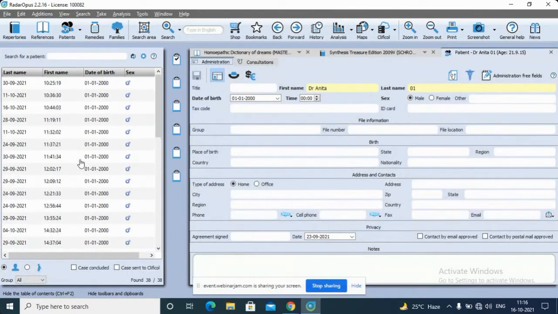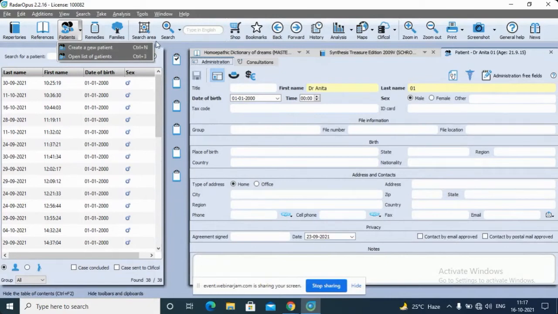So this was about when you are recalling old patients. If you have a new patient, you can see this icon pointing downward. If you click on this, a window would pop open. It would ask you if you want to create a new patient, or else you want to open a list of your patients. So if I want to create a new patient, I can click on this, or I can use a shortcut key as well.